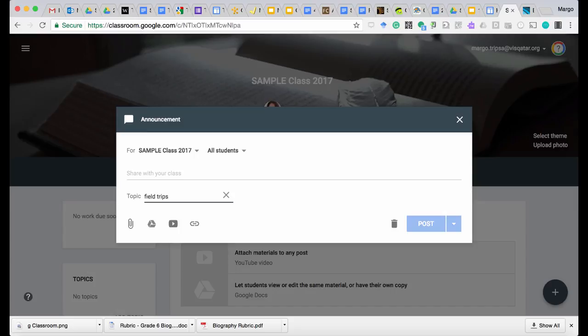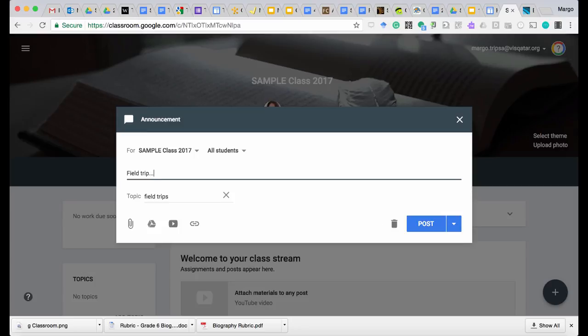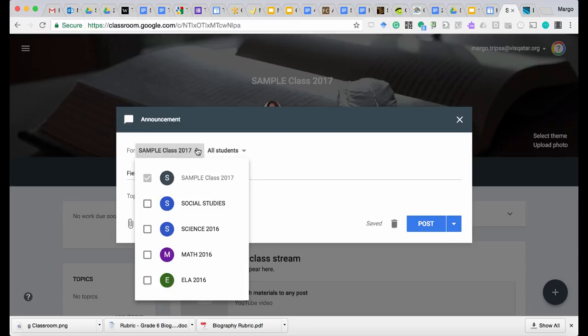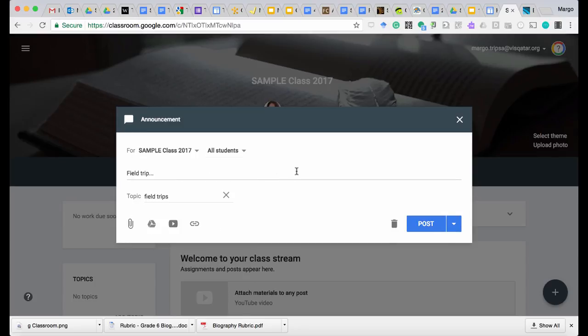And whenever I have an announcement about a field trip, I can use this label, something similar to a hashtag. And then I can say field trip, remember to wear your PE uniform, for instance. And if I teach multiple classes, I can check all of the classes I want this announcement to show up in, and then post.